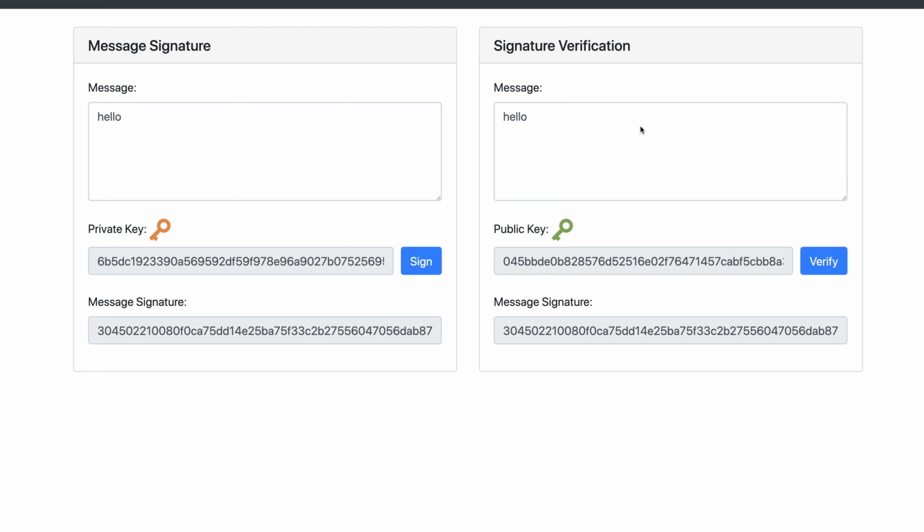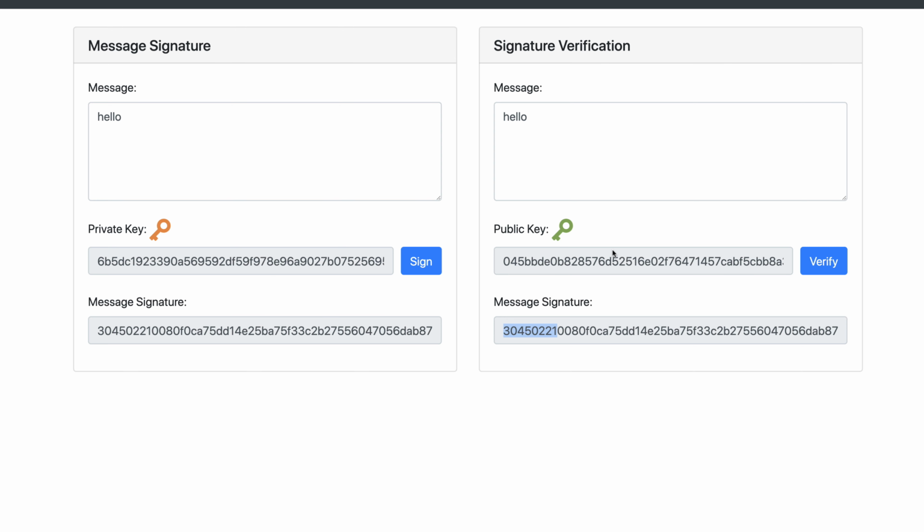Now, once we've done that, anybody in the public space that received this message signature along with the message would be able to verify it. Let me just point out that it is the same signature. You can see it starts with 304. This one starts with 304. This is the private key on the left.